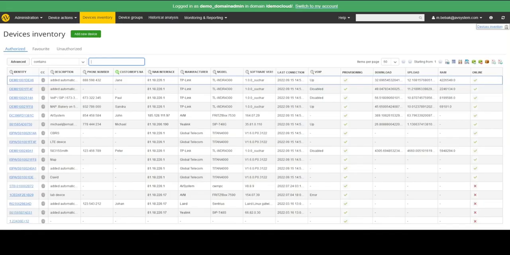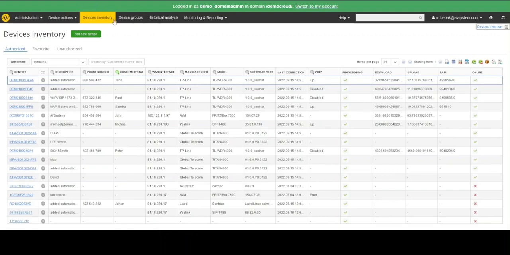So let's move to the Cloud ACS. It was made by industry expert in device management, AVSystem, and it is now offered in software as a service model. We fully support multi-tenancy, so if you want to have more advanced account structure with subdomains or different levels of visibility, there is no problem with that.